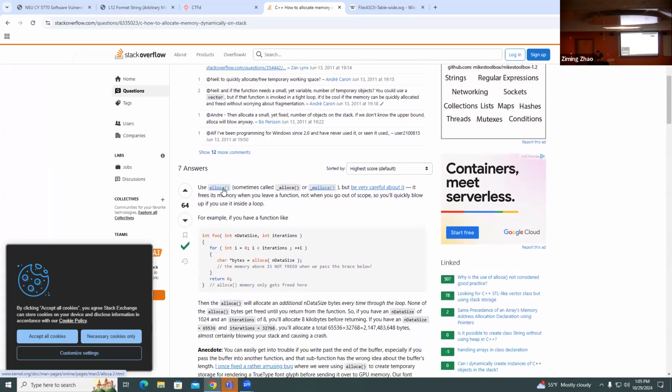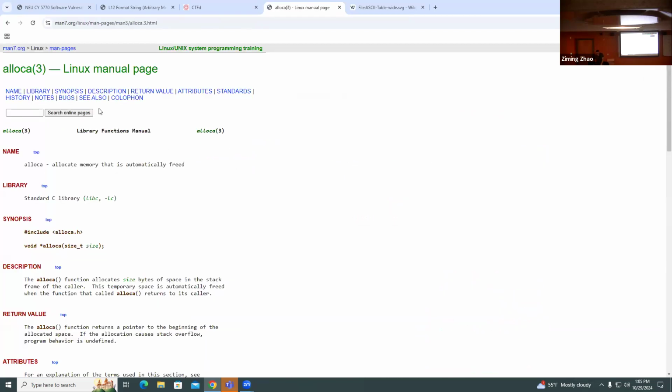It's alloca. Yeah, it's alloca. There's an A there. This function will actually allocate space on the stack instead of the heap.